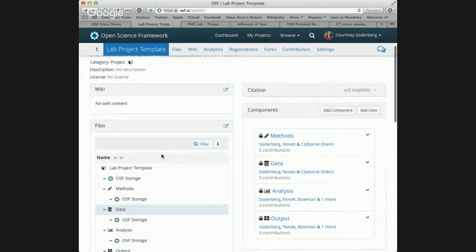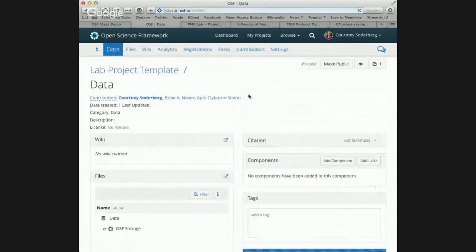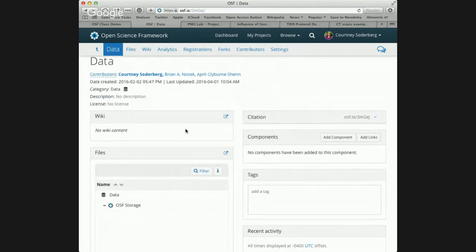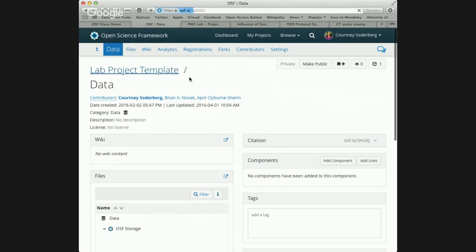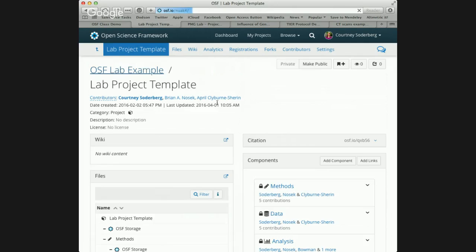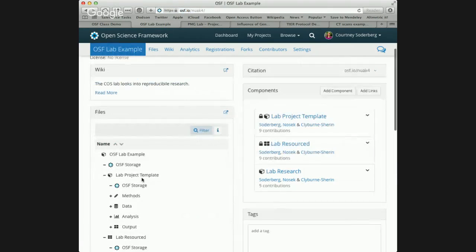And just like with the class project, if I wanted to, I could put instructions in the wiki about what sorts of data I was supposed to save, how those files were supposed to be stored. So having the pieces of the data management plan put into the wiki so that every time I create a new project, I see those instructions as a memory check for myself. So I have my lab project template.